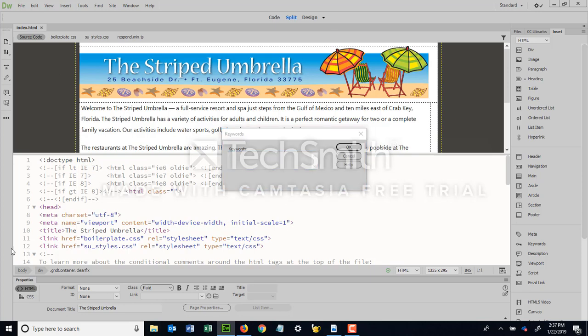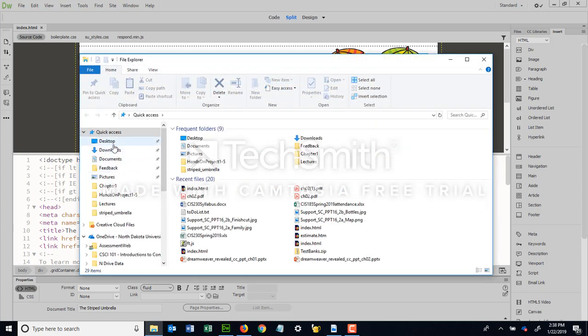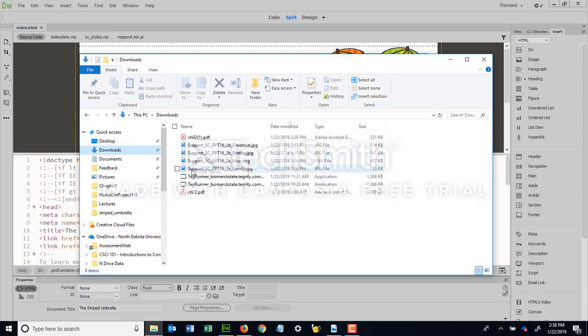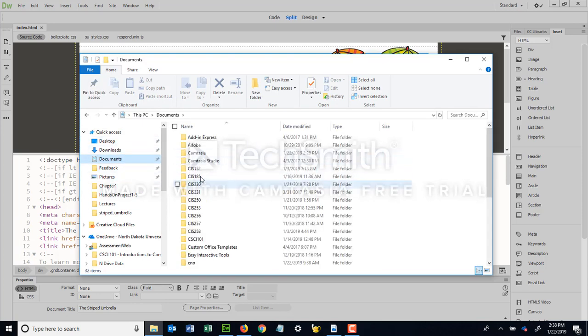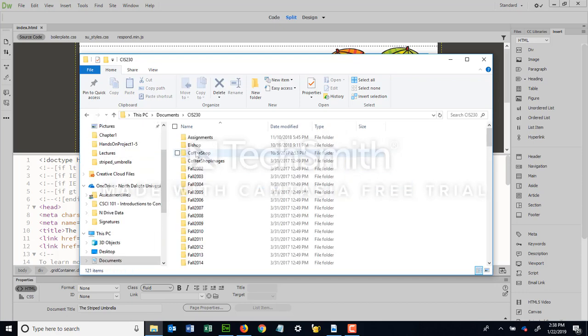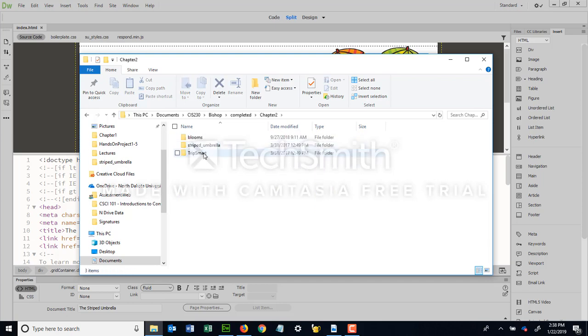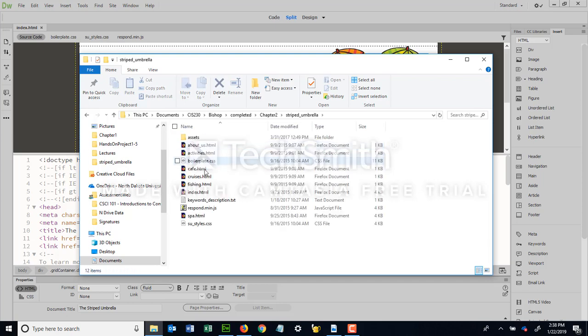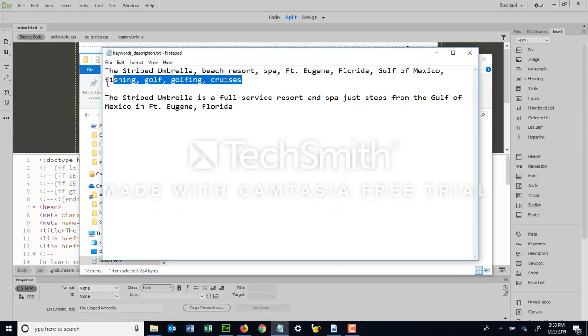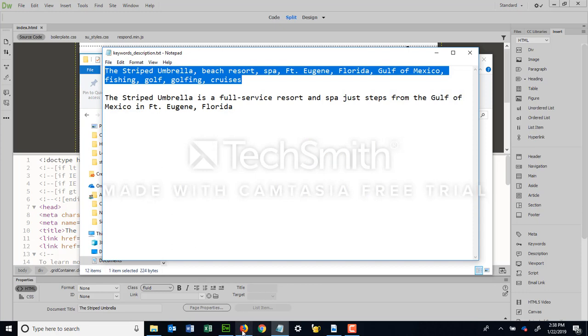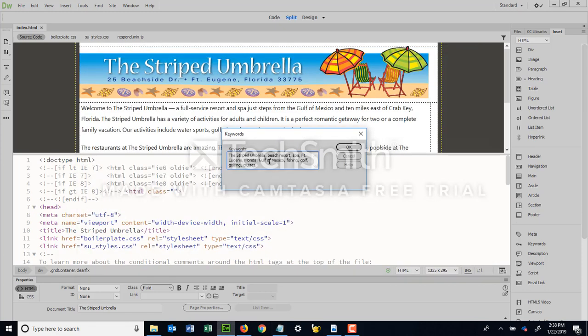Actually, I have a file that has these saved so that I don't have to type these in. Okay, so there's my keywords. Go ahead and paste those in there.